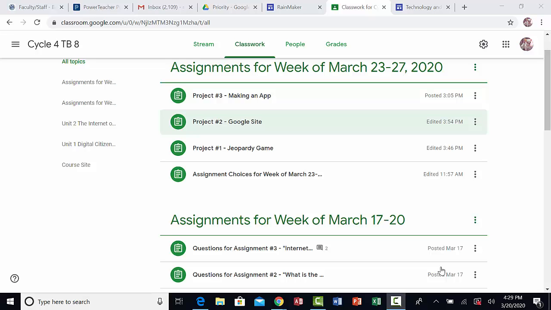These are the directions for Project 2, making a Google site. Let me give you some background information for this project. For this assignment, you are going to think of a product or a service that you wish really existed. The product or service you envision should solve a problem that currently exists, or it could just make your life easier somehow. If you did the brainstorming activity last week in class, then you may have something in mind already.